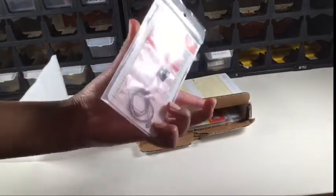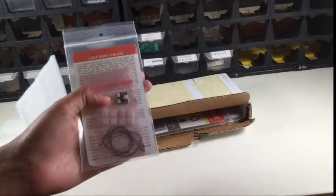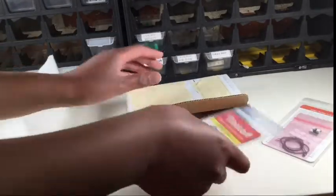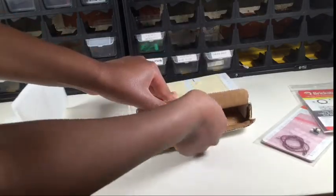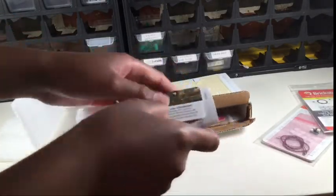Okay, look at this. This is one of the lights. And this is another one of the lights. And, okay, so now I'm gonna pull this out.